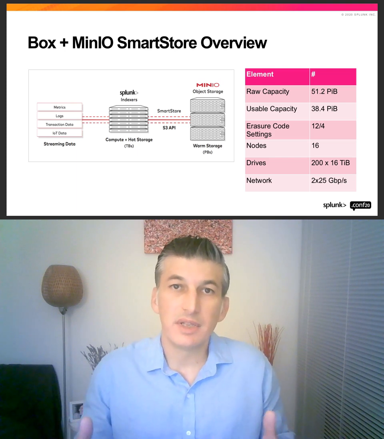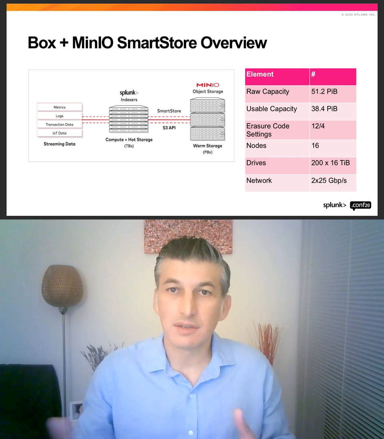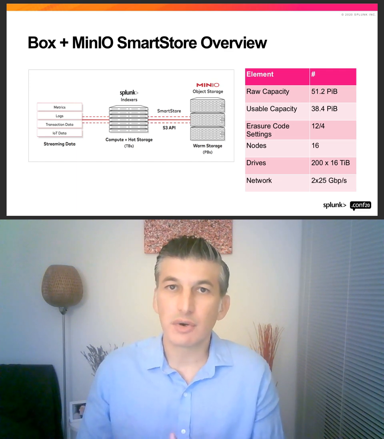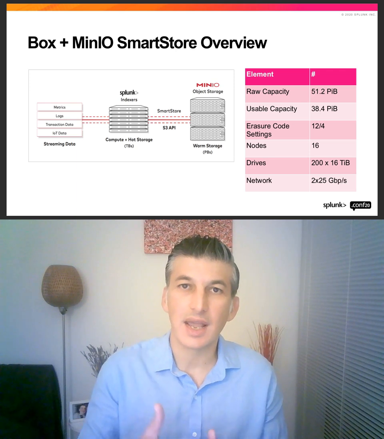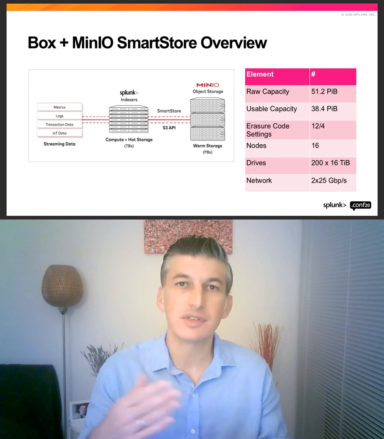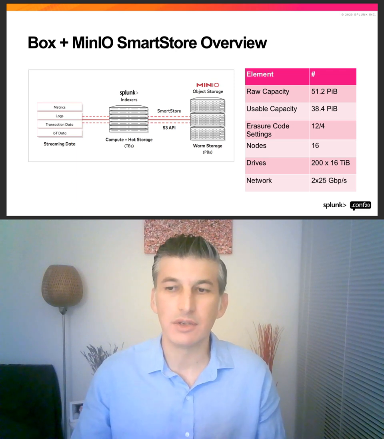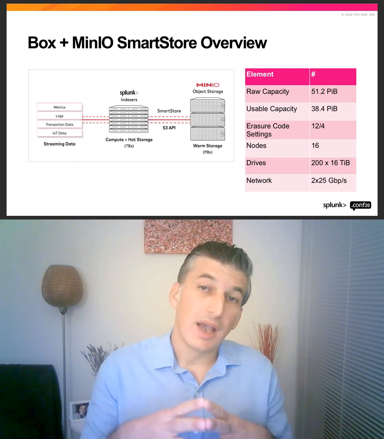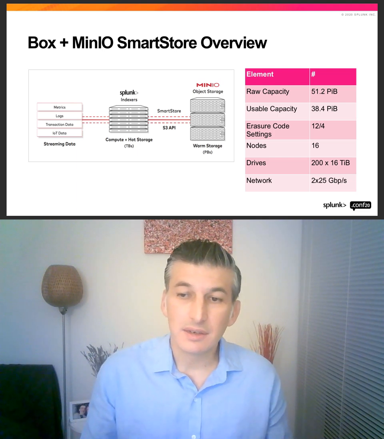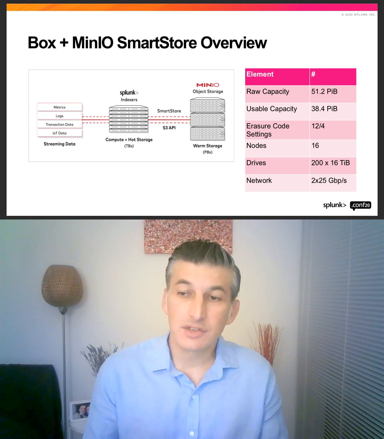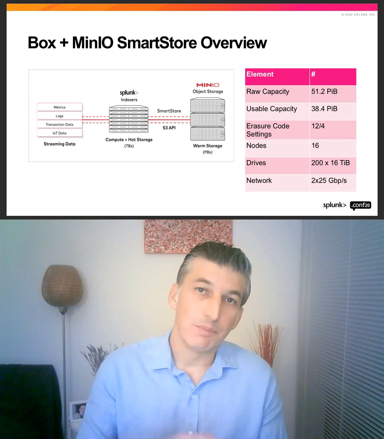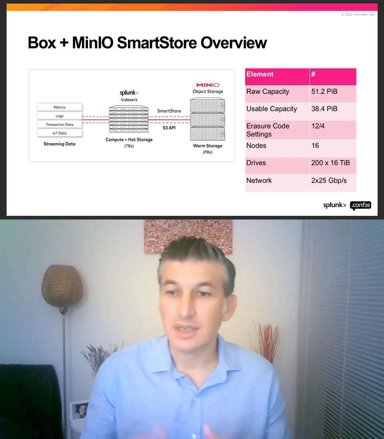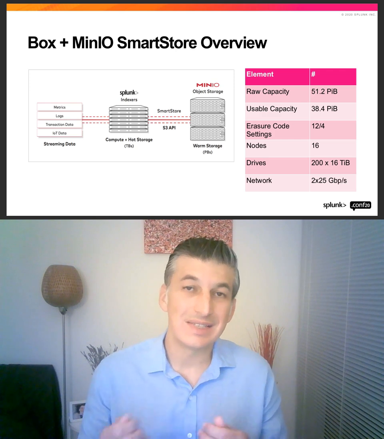Some of you may be familiar with RAID in file system or in SAN world. RAID is a way of achieving the same outcome. In object storage, it's called erasure coding, and you can have different data and parity configurations depending on the yield that you want to get from a usable storage perspective. At Box, they use 16 nodes, and very different than many other implementations we see in the industry, they heavily put the large amount of disk into each node. In their case, they put about 216 terabyte disk.